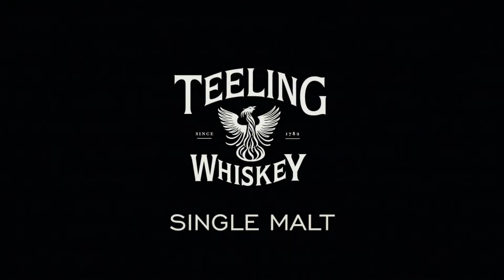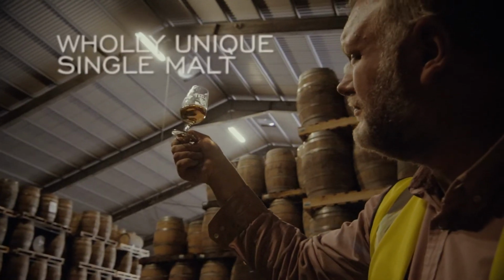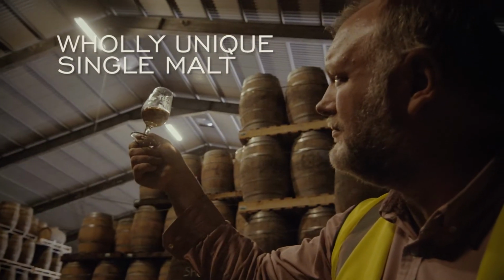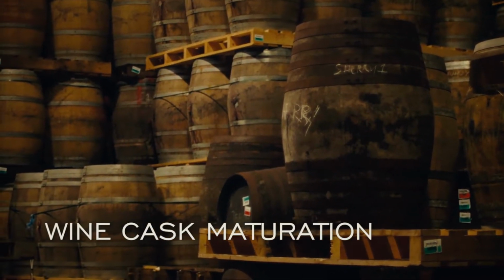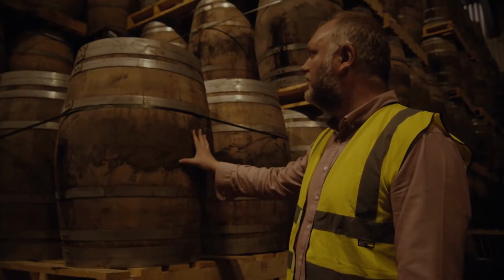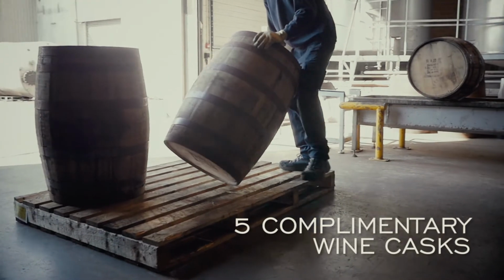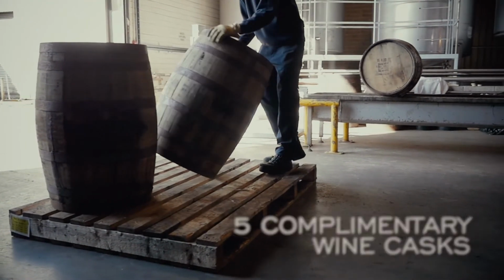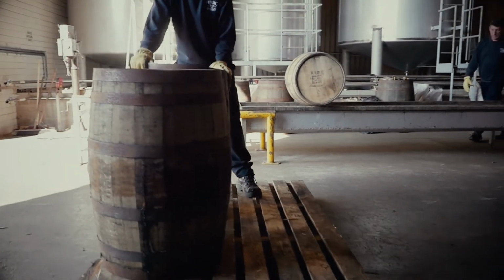This is TEELING single malt. What we wanted to create was a unique expression within the category of Irish single malt, but also that was unique in the world of single malt. So it could stand up against everything else and would have a very unique taste profile. So we took all our learnings from different types of wine, different types of cask maturation, and applied it. And what we have produced is a world-class liquid, which is a 5 different wine casks finished and matured expression of single malt. Non-chill filtering or the higher strength we had seen had worked with single malts, just equated to more flavour.